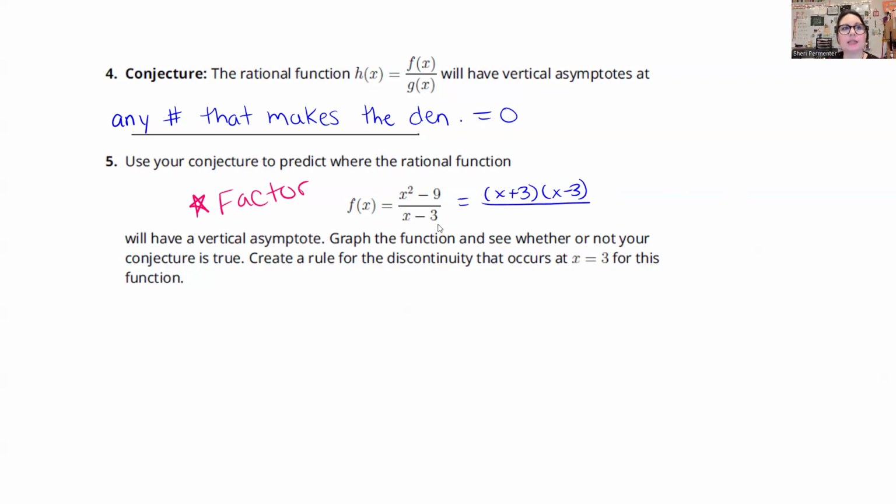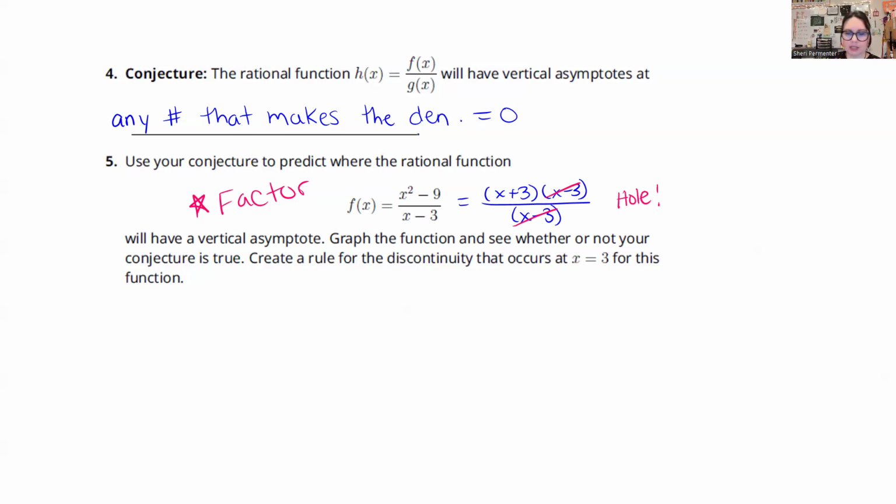Before we factored, we had an idea. We should have a vertical asymptote at positive 3. But now when we take a look at our equation that is factored, anybody notice anything? Any repeated factors in the numerator and denominator? Yes. So this cancels out. And what this causes is that I'm taking this out. So it creates a hole.